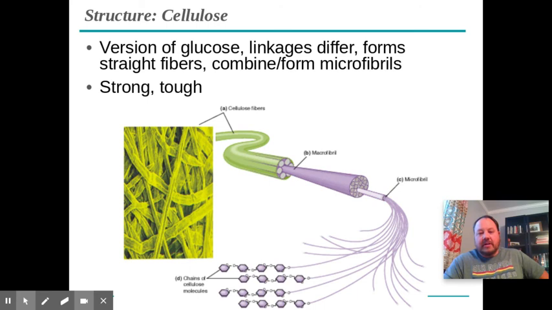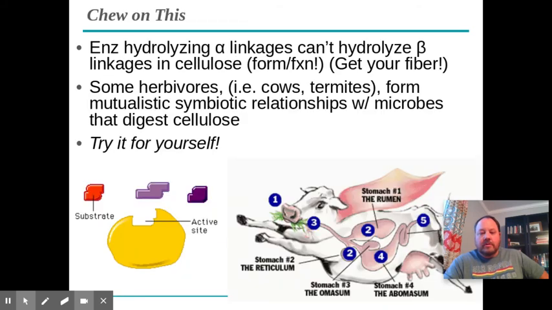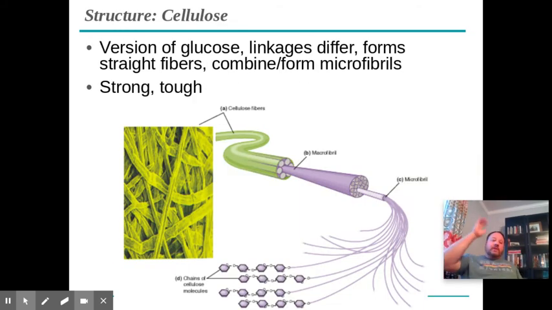Again, you've got cellulose. It's a structural carbohydrate used in the cell walls of plants. That's why, when you bite into a carrot, it's crisp, right? Because there's water in the big vacuole pushing against the cell wall, so there's pressure on the cell walls. And when you bite through the cell walls, that's when you get that crisp experience in an apple or a carrot or whatever the case may be.